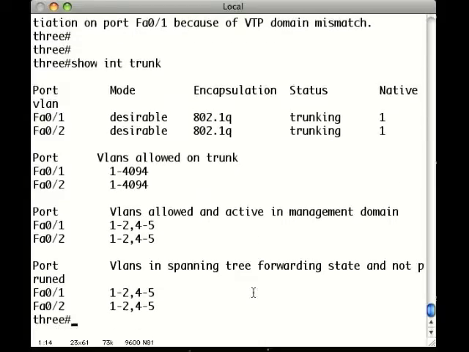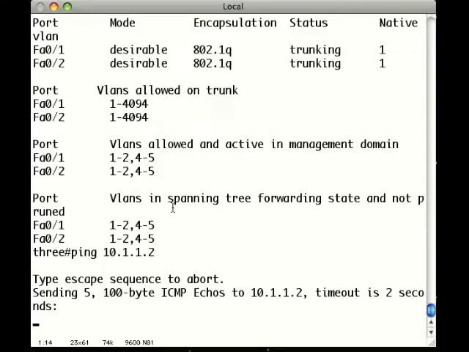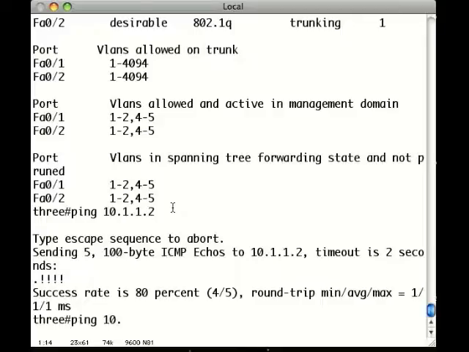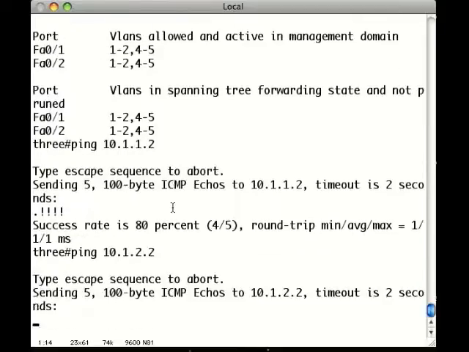Looks like my trunks are still up at this point. Let me see if I still have connectivity. Sure looks like my trunk is down.